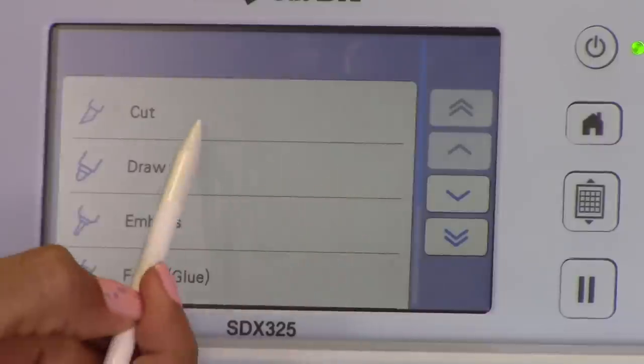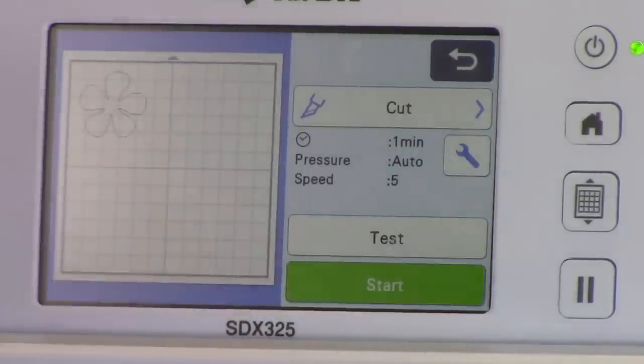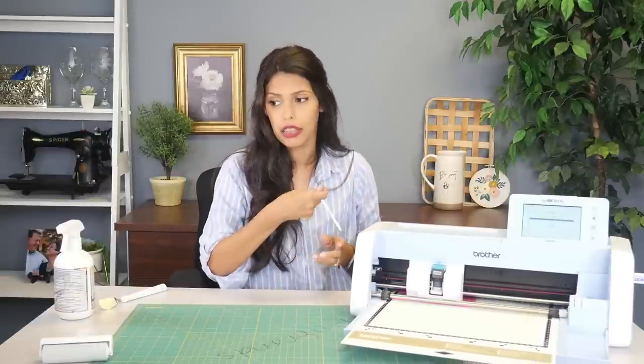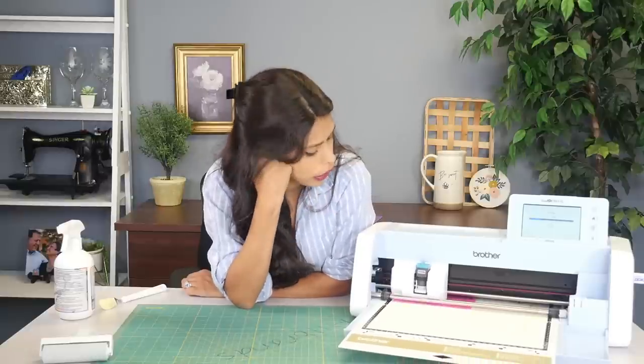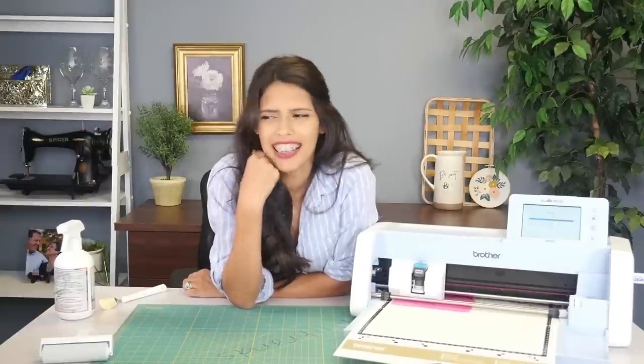Please select. There's nothing additionally I need to tell my machine, other than half cut or not half cut or anything like that. That blade right there, that's what's doing it for us. That is testing our cut pressure, that is setting our blade depth, everything. It's doing everything for us. I kind of like that sound. Is that weird?